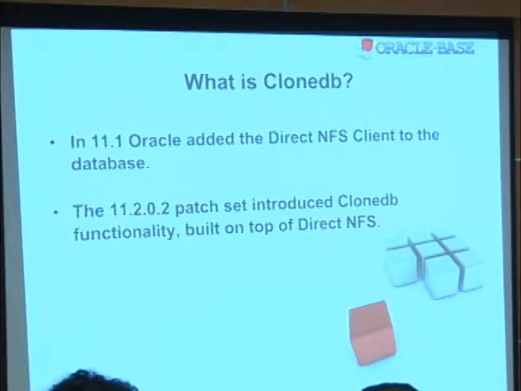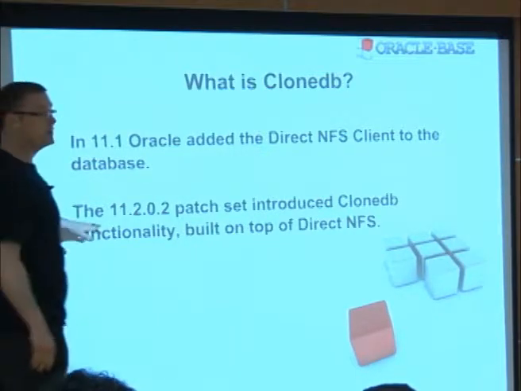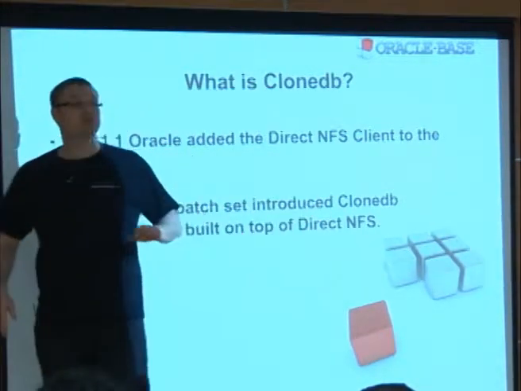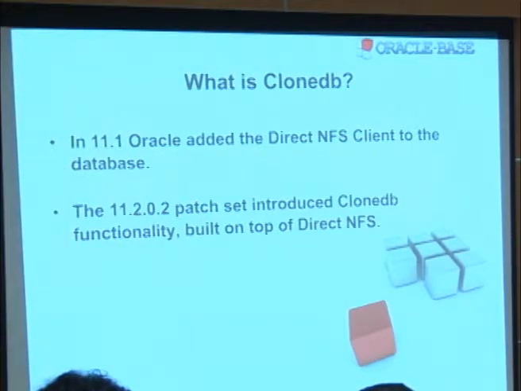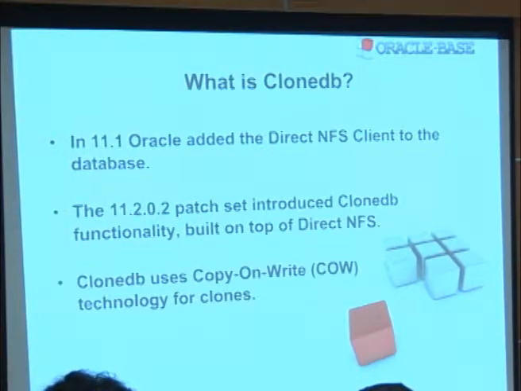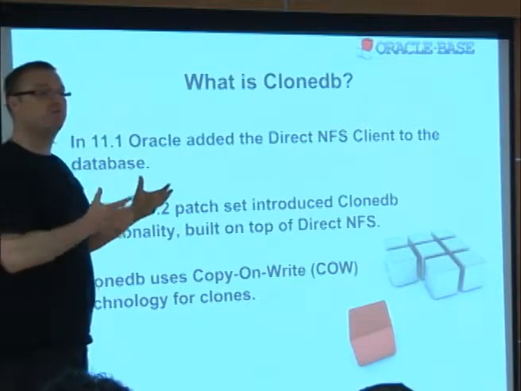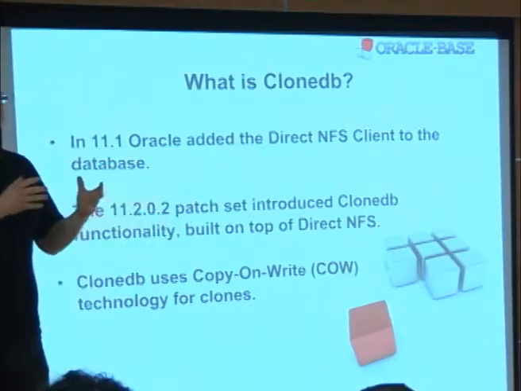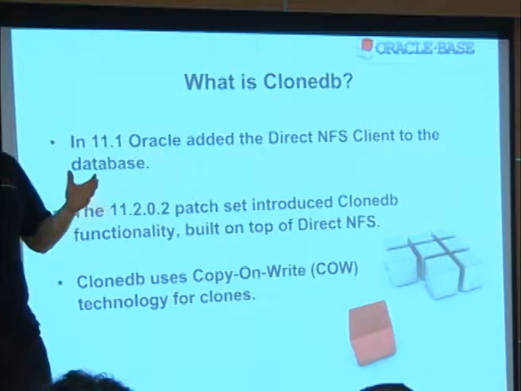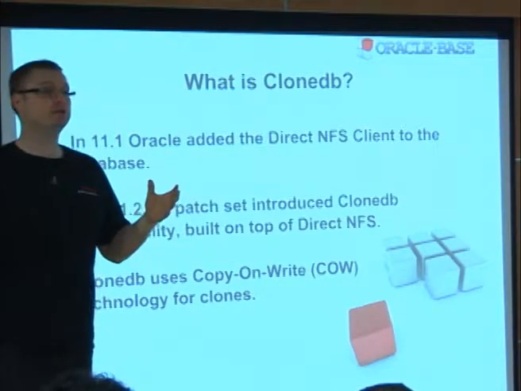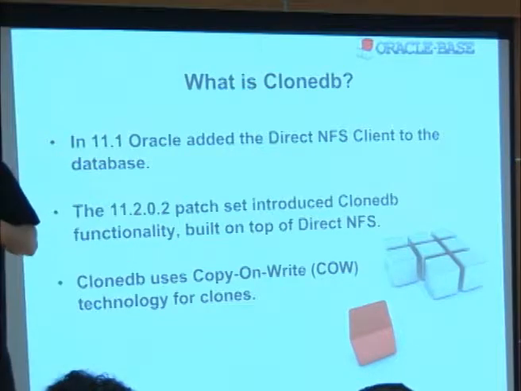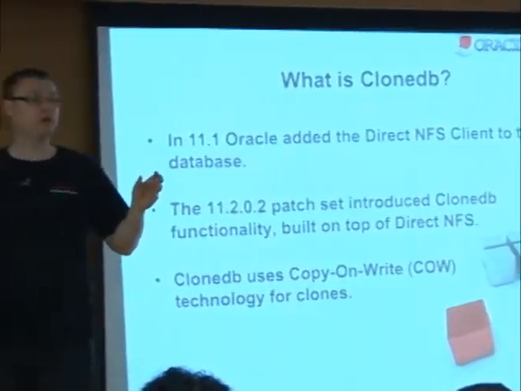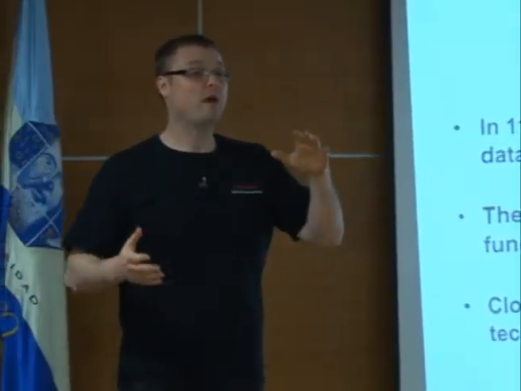Now, Clonedb, this new feature, is built on top of this Direct NFS client, and it allows us to do something quite clever, in my opinion. What it allows us to do is use our backup files as a source of our data, and then any changed blocks we make get written to a new location. So what that means is I can start up multiple clones from the same set of backup files, so I don't have multiple sets of data files. But if I change any data, the changed data gets written to a new location.